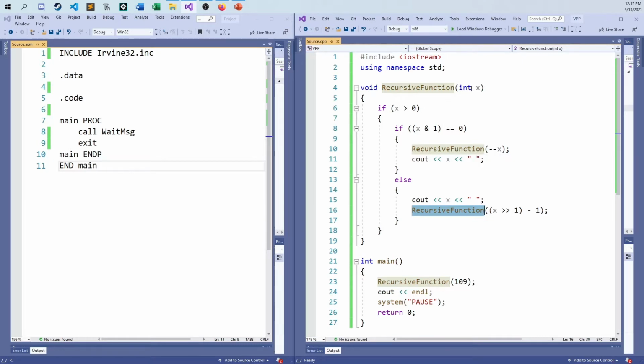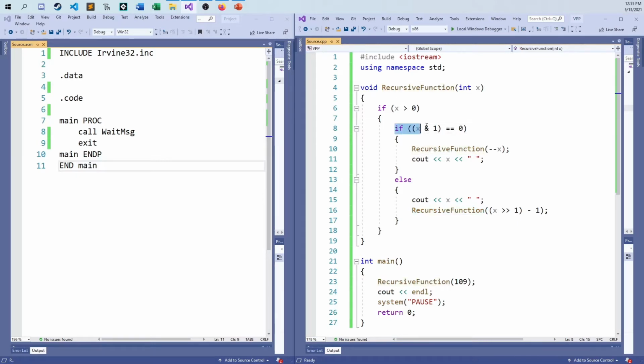So if my x value, which starts out at 109, is greater than 0, go in here and do something. But if it's less than or equal to 0, then we're done. And we can kick out of here, and since the recursive function ends because we're not calling anything, when we hit this closing curly brace to come back, everything should start to unwind. So as long as the value is positive, what do I do here?